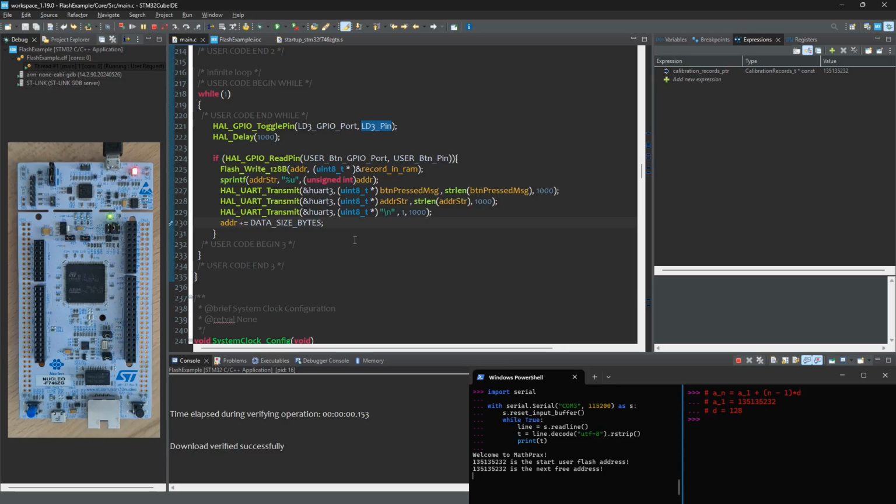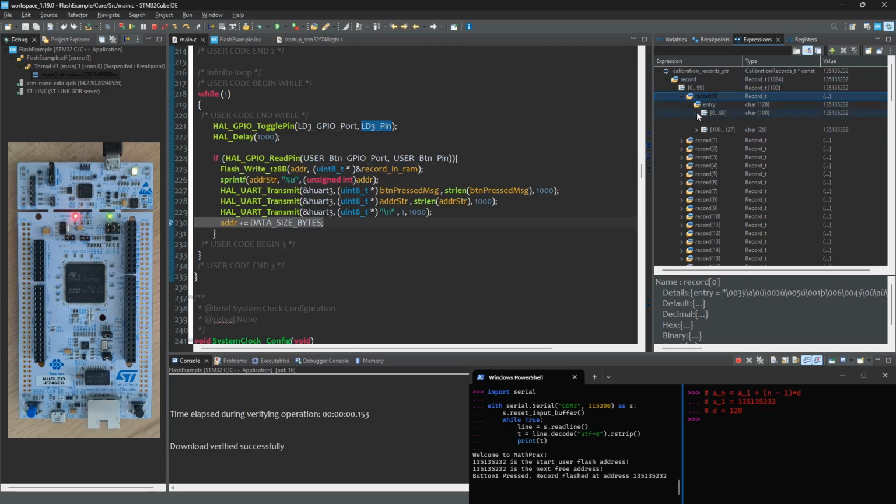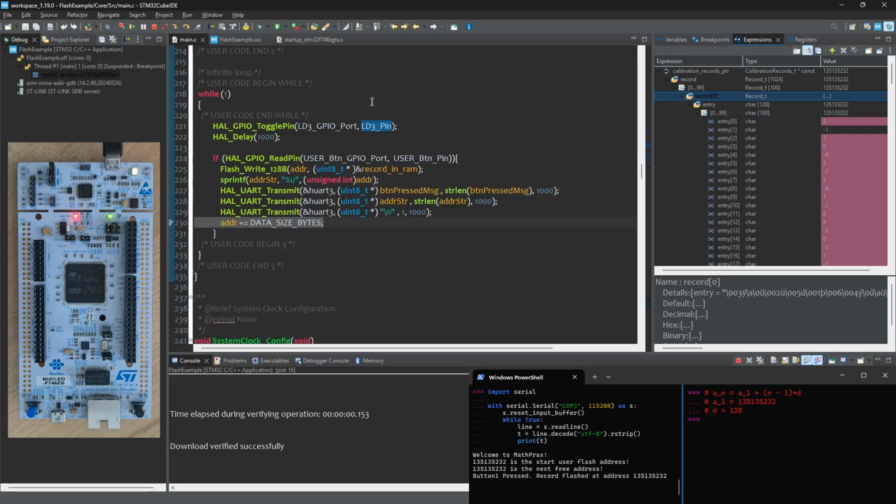So now, let us see this in action. I will press the user button. Execution halts here. A message is received by the Python script telling the used record address. We can inspect the pointer expression here. And sure enough, the record values are there in the first one.